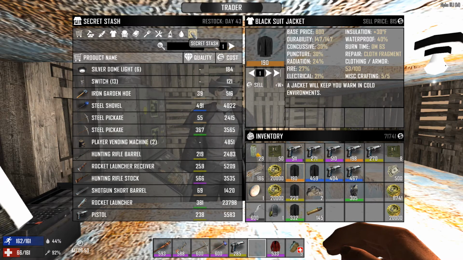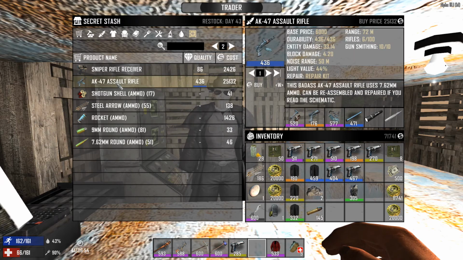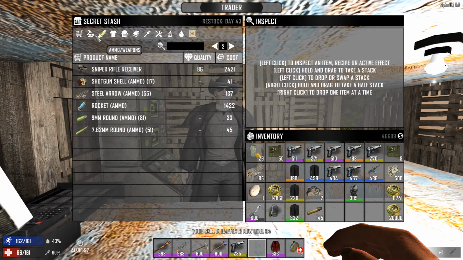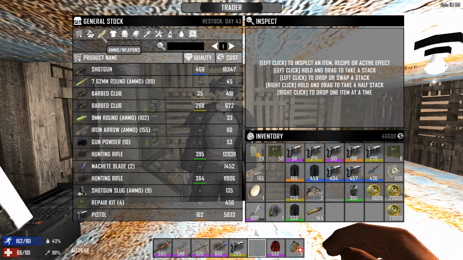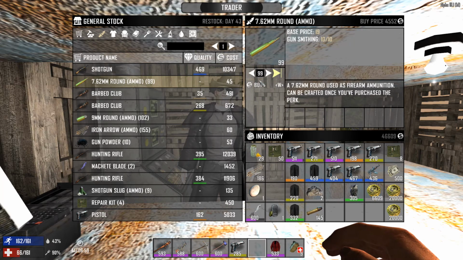All right, buddy, what you got for us? A full AK-47 assault rifle for 25,000. Good parts. That's the stuff right there. All right, ammo. 25,000. Jeez. Man, you've taken some money away from me. Ammo. 7.62 rounds, buy them all.